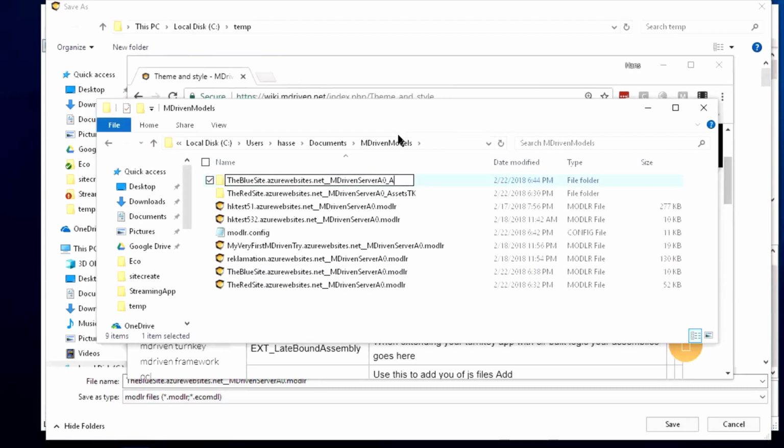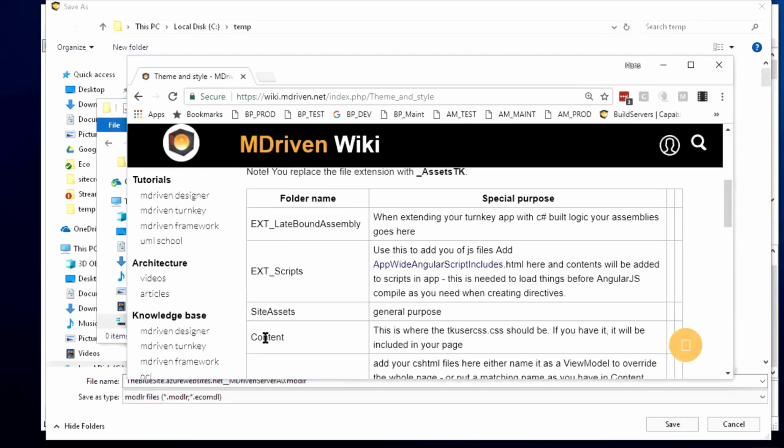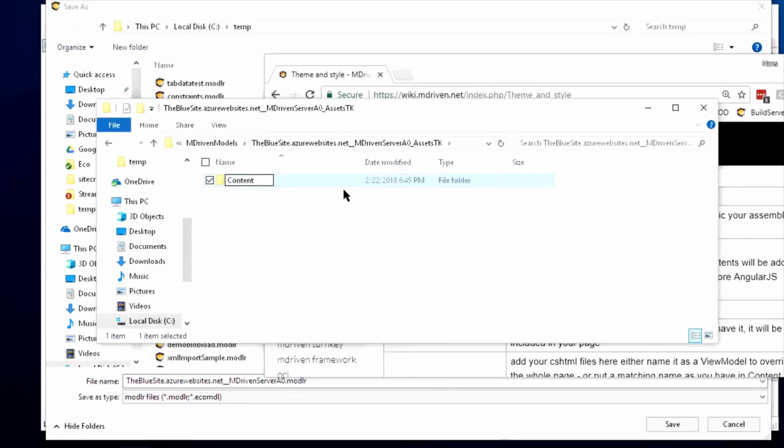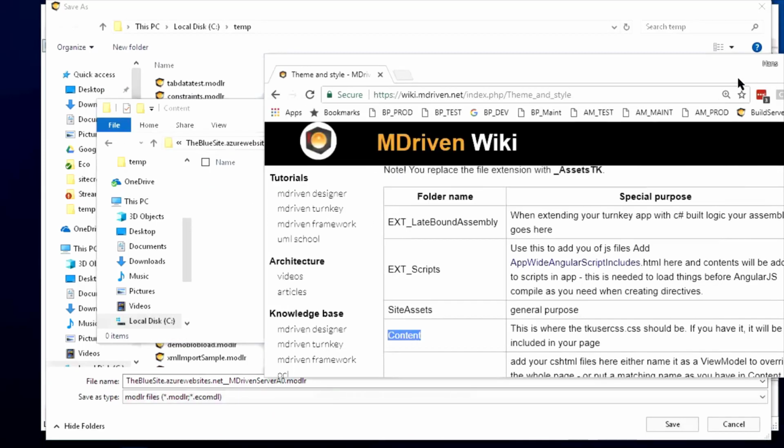So we copy the file name and add assets TK. TK for turnkey. And we want the content folder because that's where you put the user's CSS. Content folder, and we go down, and now we're in the content folder in the assets TK.